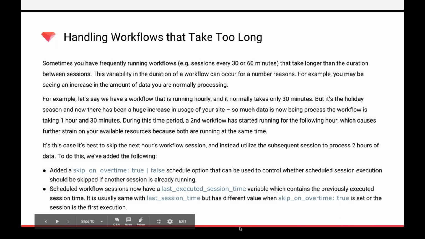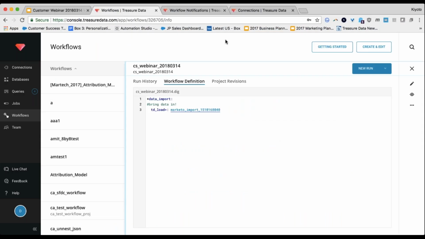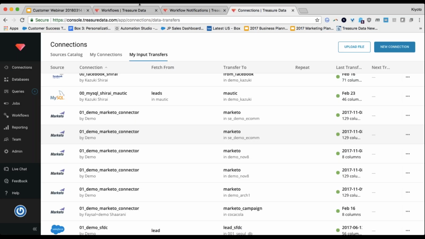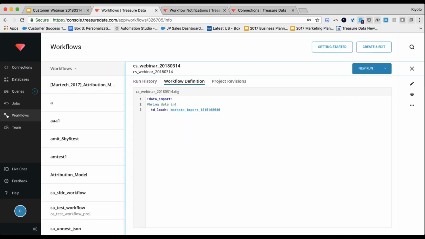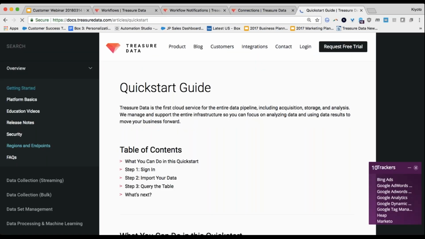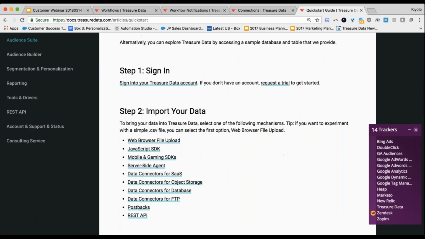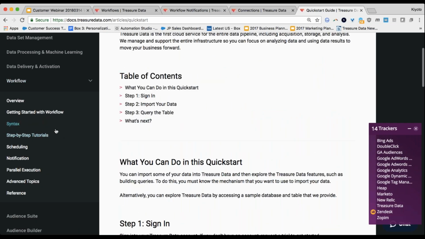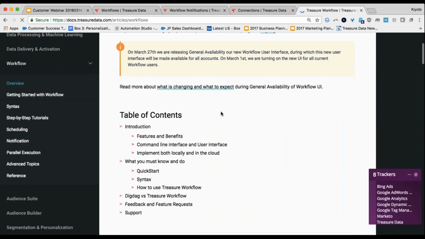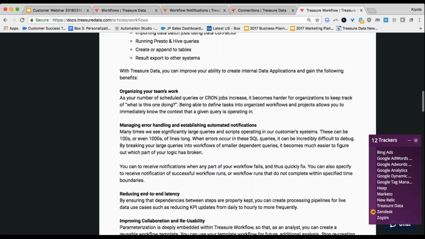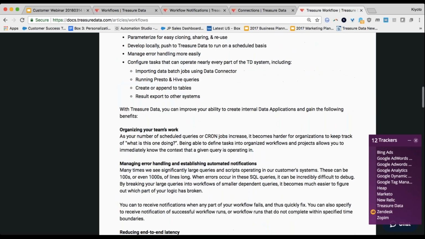And so these variables, let's see if I can get to the proper section. I'll show you where this is added. But effectively, workflow has the ability to use a set of parameters that allows you to run incrementally. I'm still on the wrong page.